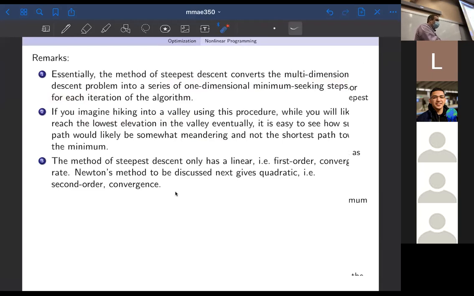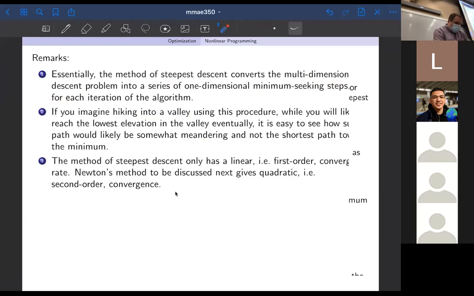So of course, in practice, we would do this, right? But what this method is saying is all I can go on is what I see right at my current location. Go this direction, it's the steepest descent, and then I just walk in that direction until I get to the bottom of that one-dimensional valley. And then presumably it's going to tell me at that point to turn left towards the actual minimum. So it's kind of meandering. It's not a straight line path.